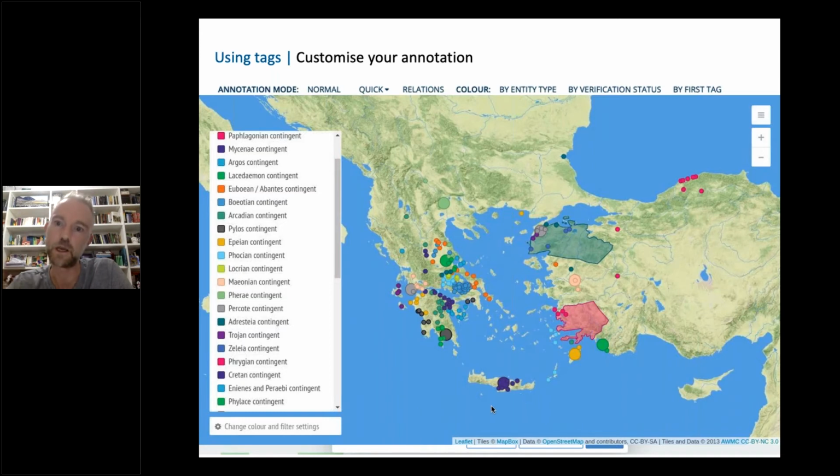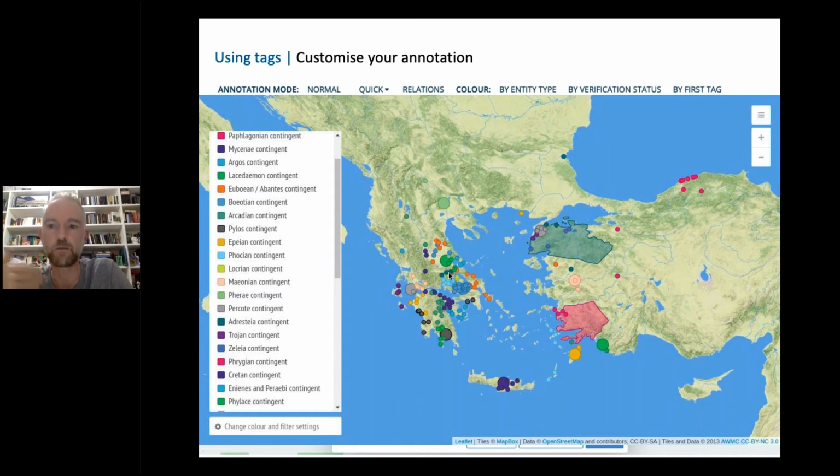And you can map the catalogue of ships now color coded, so you get at a glance again the different contingents mapped in the catalogue of ships, and you start to see hopefully some interesting patterns, how Homer moves around, how he leaps from one place to another. Particularly of interest here, I think, are the separation here, where you have the orange dots, which represent the Euboean contingent being separated. So why are these two contingents somehow joined in Homer?